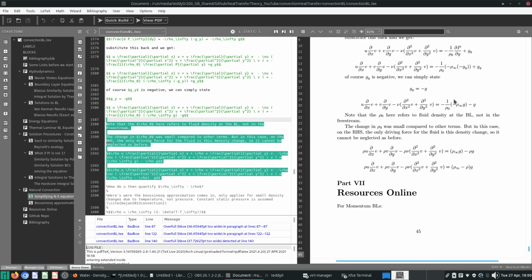We're going to use rho to denote that it's the average fluid density in the boundary layer rather than rho naught. That actually depends on the film temperature, and it is independent of x and y, because film temperature is T infinity plus T surface divided by 2. Both of them added together, then you divide by 2.